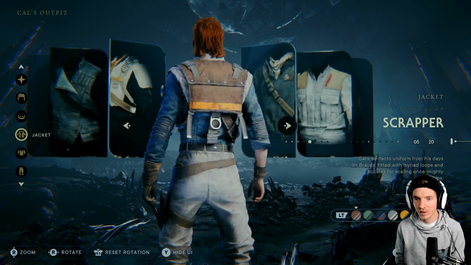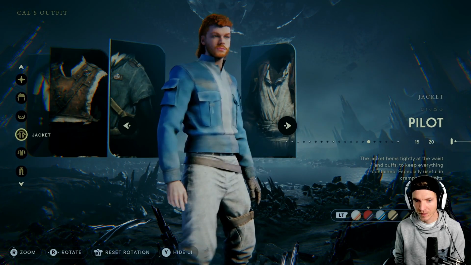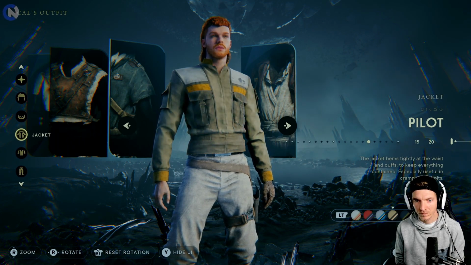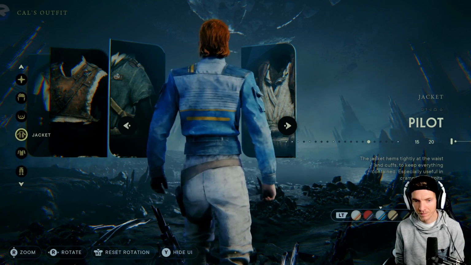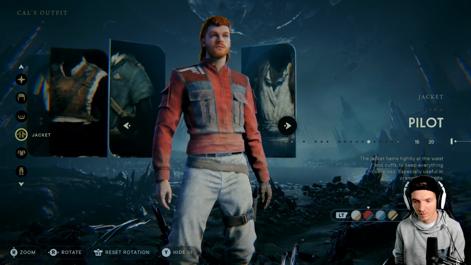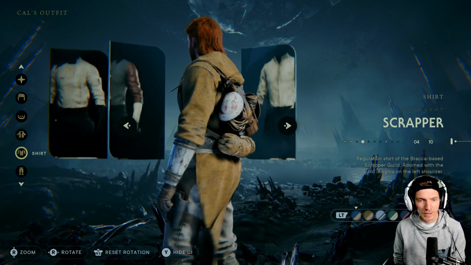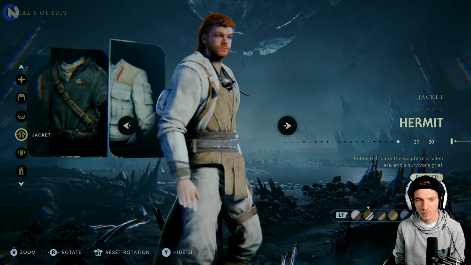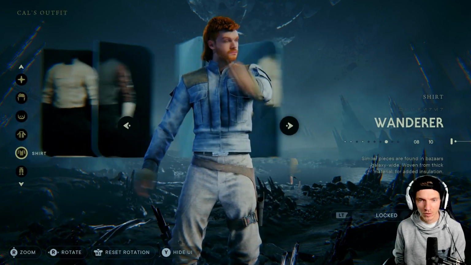But let's go with Pilot. And then I can use a different color, like, maybe like that. Let's do this one. That's the original. Okay. I forgot to. Okay. Ooh, I like that. Damn it. All right, let's equip this. Equip a nice shirt.